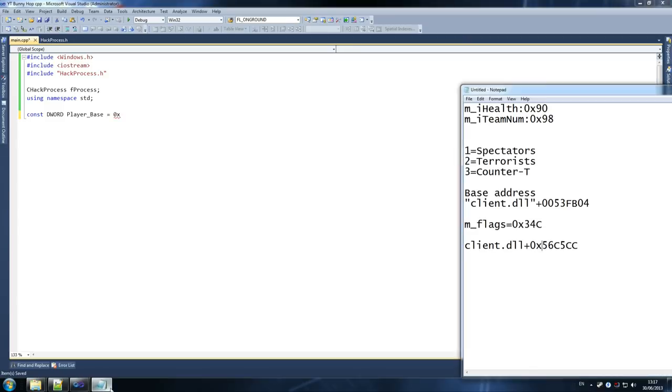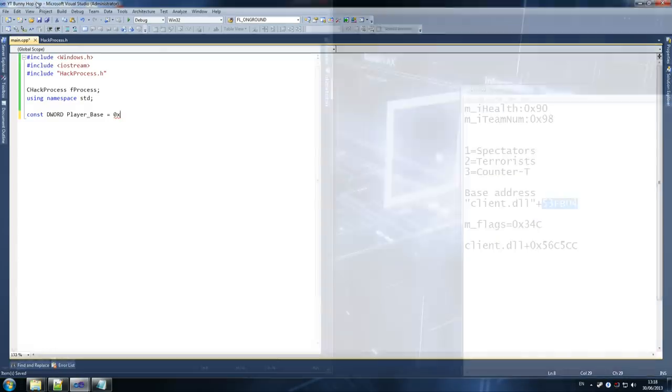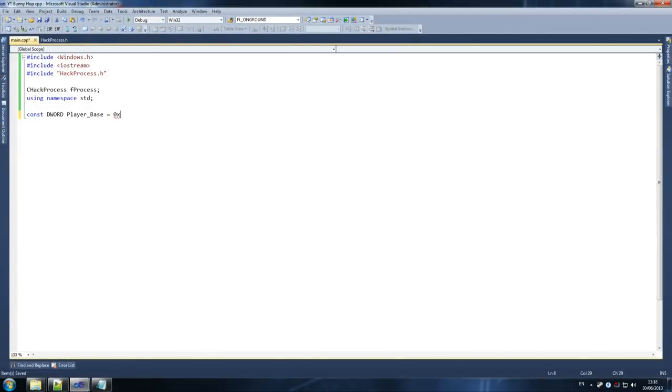equals 0x. So now if we go here, what is our player base? Well, we know that our player base is this address. So let's copy that. Ignore the zeros. Again, it's like a normal number. If you have 001, you know the zeros don't count. So copy that. So that's our base address, player base. And the reason why you do 0x is to tell the compiler that it's a hexadecimal number. Okay? I think I covered that before, and I'm sure most of you guys know it, but just for those of you that don't.